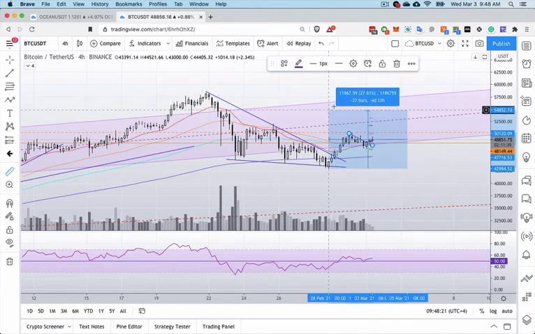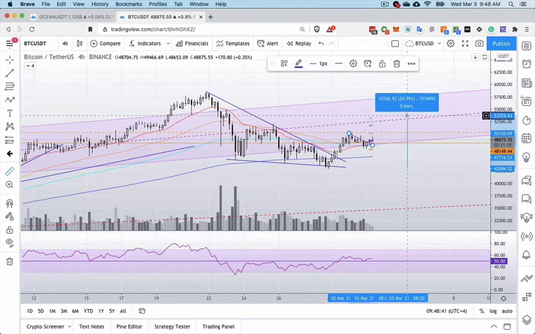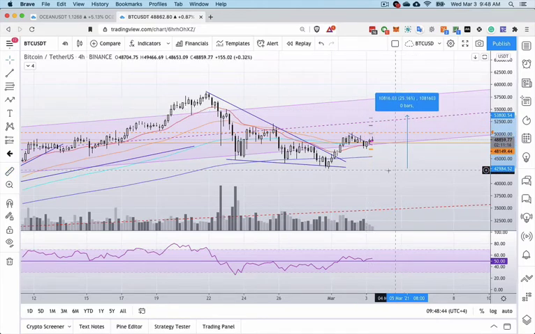So I could go like this, and it's usually the same length of the pole as the projected price target. So just using the length of the pole of the last bull flag, the next price target will be 54,776.